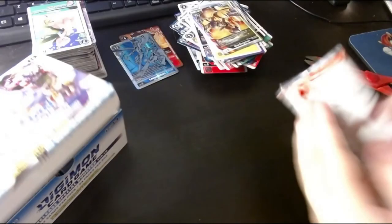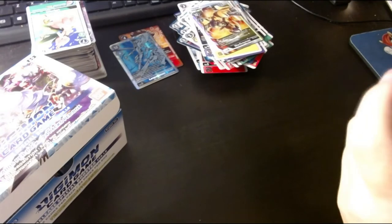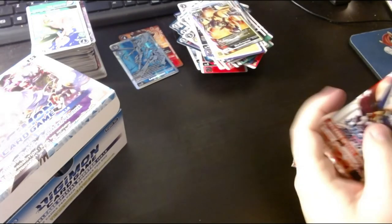Who knows if Rosemon is even in here? That's the one I'm looking for right now, because I know I won't keep Beelzemon. Who knows, I may get him, but it's unlikely as hell.